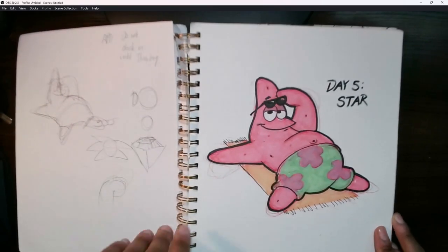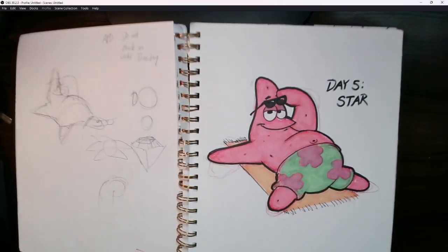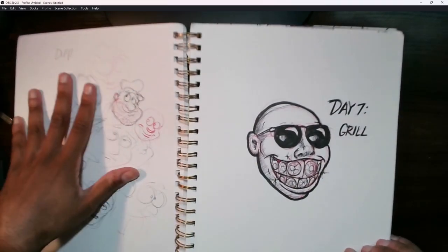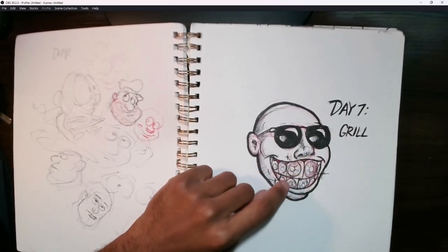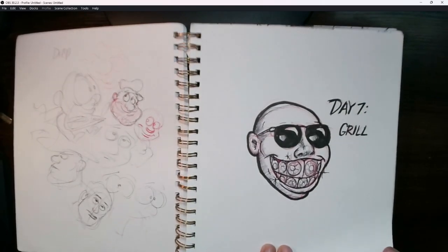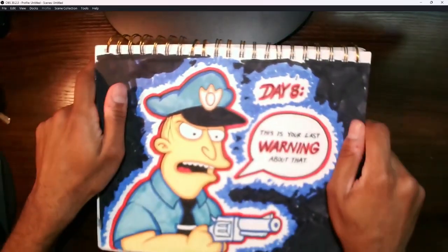Then I drew Patrick Star. This is where I started experimenting a lot more with color. Normally when I start out I tend to do stuff in black and white just to get things going, but once I got a good feel I started playing with some color. Then there's a very sketchy hand. Just some more doodles on the side — grills. I'll be honest, I don't really see grills as much anymore. I know there are still some rappers and artists that do them, but they're not as big as they used to be back in the early to mid 2000s.